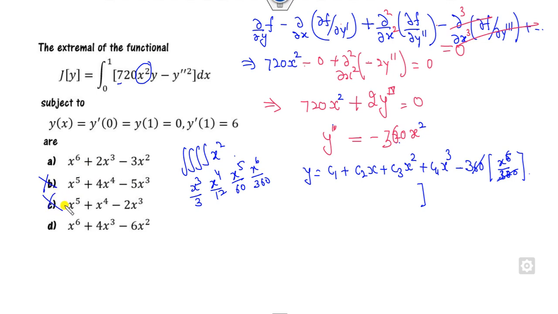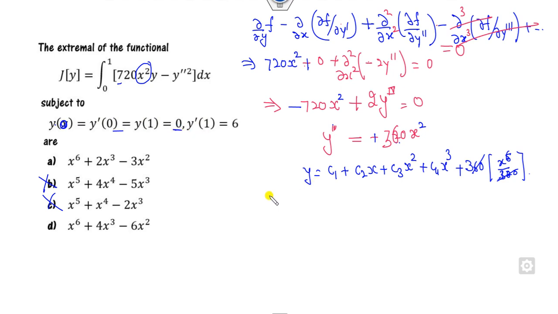Fine. Now how can you solve that? Now this will be plus, this is minus, this is plus, this is plus. Now that's very simple. Now the rest of the part is simple. You can apply the initial conditions. No need to solve everything. y of 0 is 0. What is the meaning of y of 0 is 0? C1 will be 0. This part will be 0. y dash of 0 is 0. That means C2 will be 0.